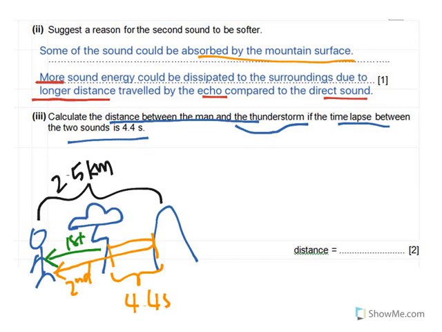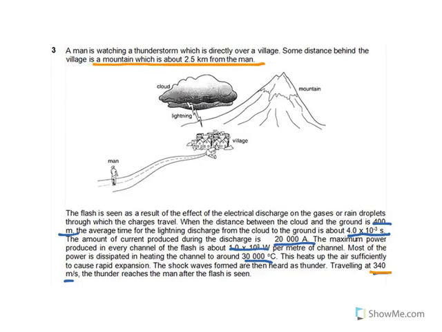And so with that, knowing the speed of sound, I can actually calculate this distance. And with this distance and this distance, I will then be able to calculate the distance required by the question. So I'm going to call the distance between the thunderstorm and the mountain D1, and the capital D is the distance between the man and the thunderstorm. So the sound took 4.4 seconds to travel this extra distance, which means that it actually traveled 2D1 at the speed of 340 meters per second as given here.